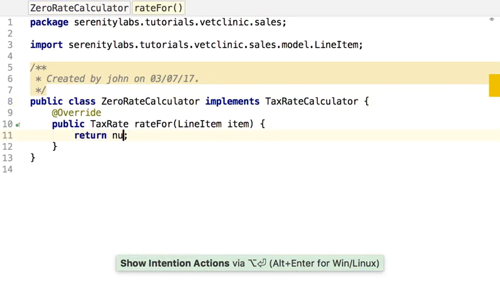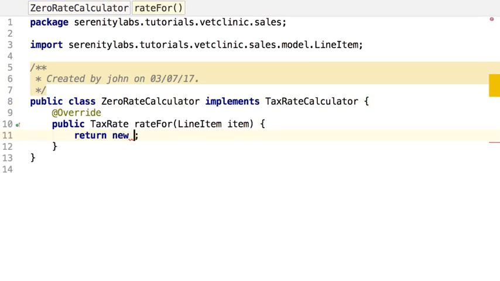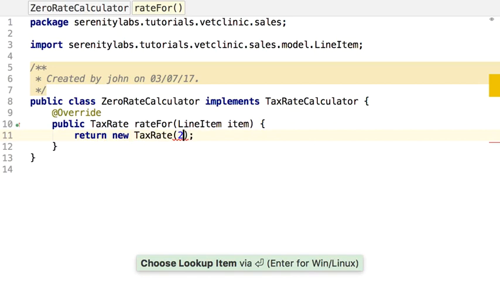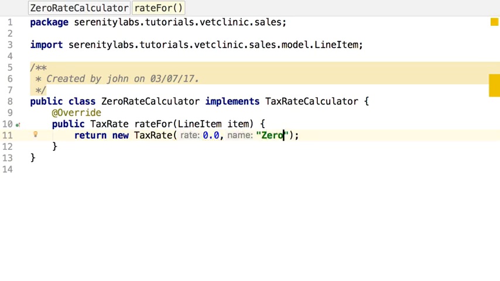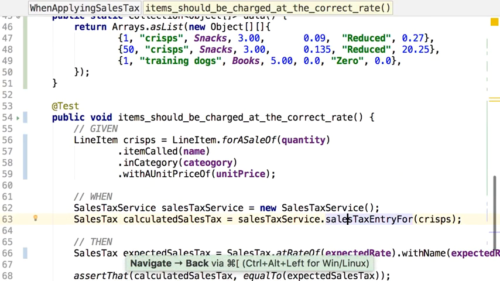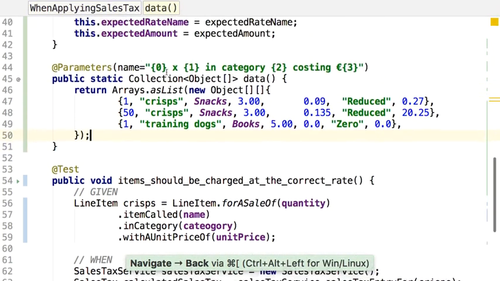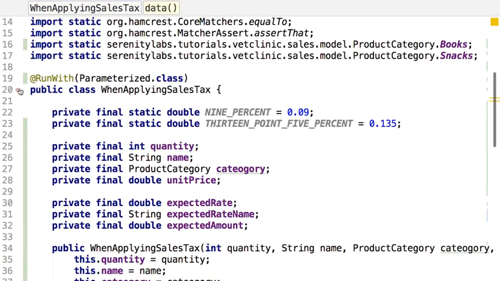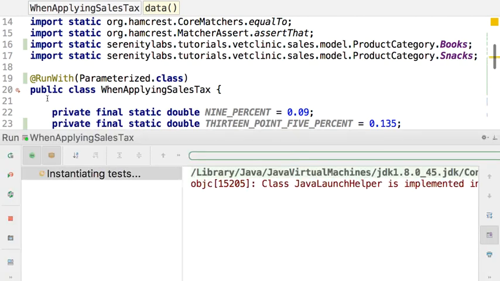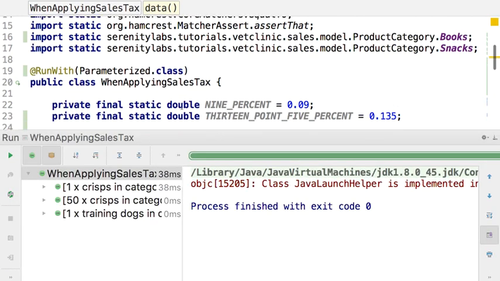This method simply returns a zero tax rate. Now let's run the test again and see if it passes. And we have it passing.